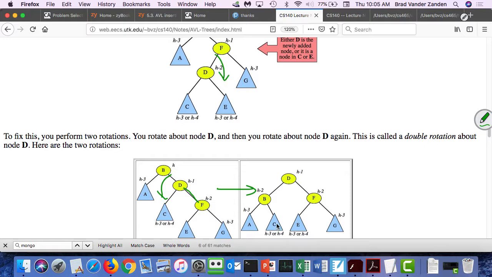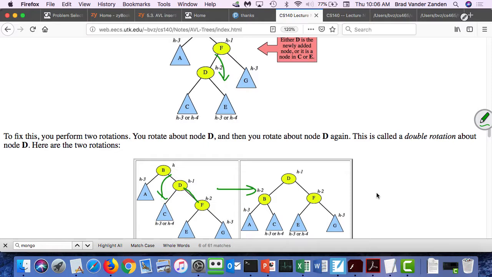So the question is, when you do this double rotation, does the child always adopt the height of the parent? And the answer, I believe, is yes. And the reason is that once you're done with this rebalancing, that's the only rotation you have to do, and now the tree is balanced. The reason the tree is balanced is because the height of the subtree is not changed. That is, you rebalance that subtree that was rooted at B. As a result of the rebalancing, the height of the tree does not change. At the end, as you pointed out, it returns to its previous height.